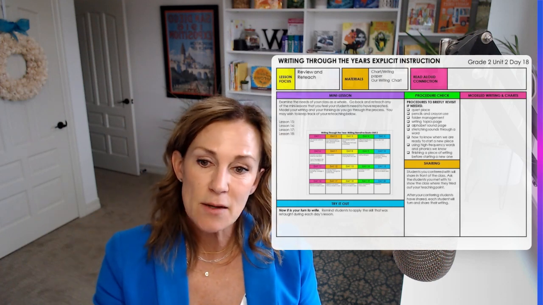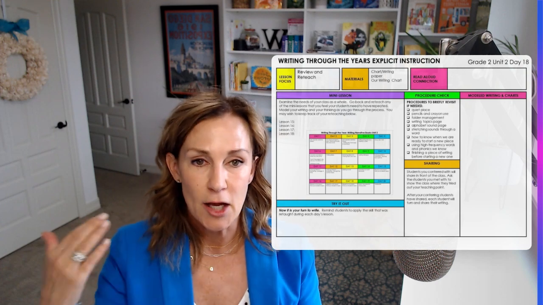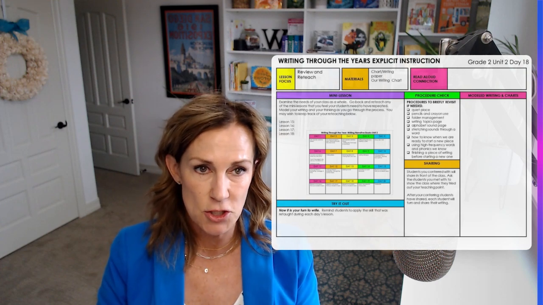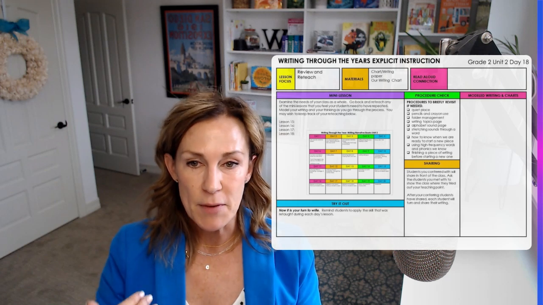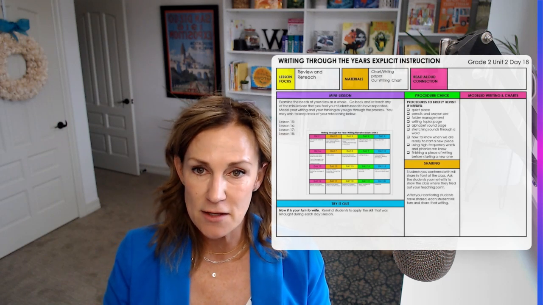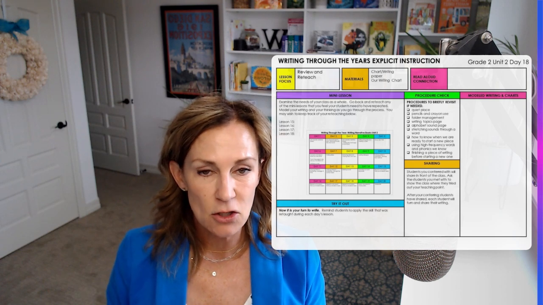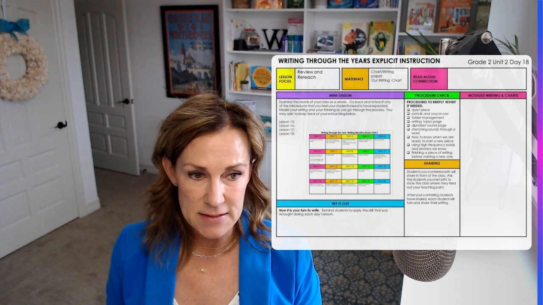You might even find something you needed from the first unit. So go ahead and grab that lesson and teach that if you need to. So you'll have 4 days to do some reteaching and revisiting previous lessons. This is a chance for you to spend a little bit more time with the skill when you're noticing your classroom needs it. So this allows you to have that flexibility.